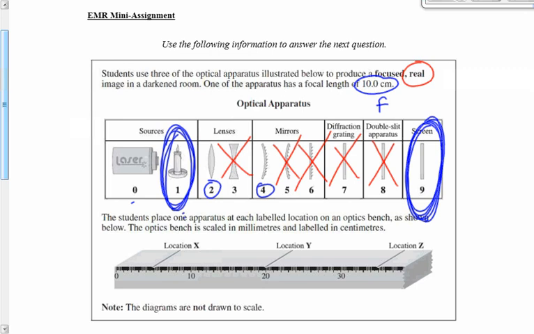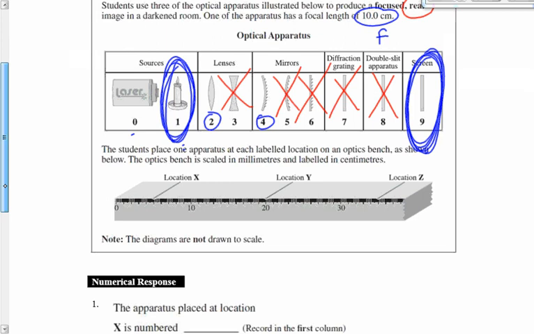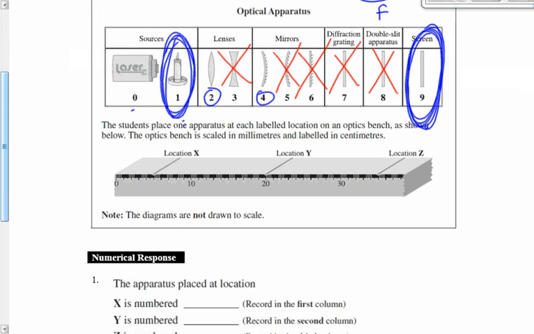So we've got 2 things to worry about here now. We've got to worry about whether we use the lens or the mirror, and we've got to worry about where we put them, the positions we put them in. Here's the way I started off myself when I did this. I always do the question first, and for some of these, I had answers that they've provided. For some of them, I didn't. This one I did. When I do this, I'll check my answer with what they have, to make sure I've done it right, or to make sure that they've done it right. I put my object right here at location X.